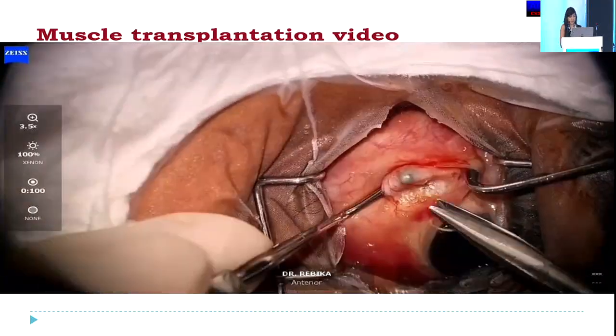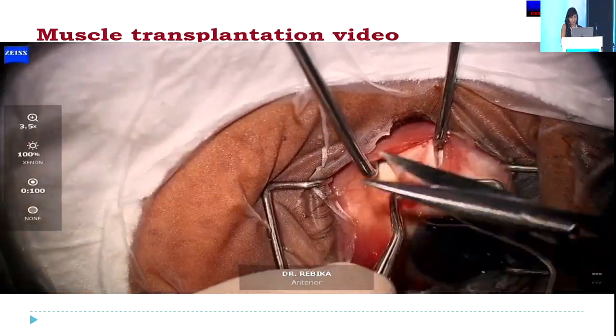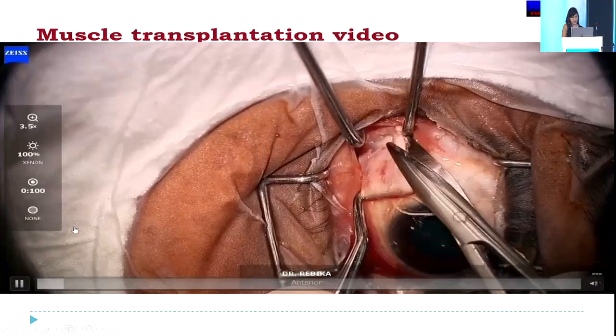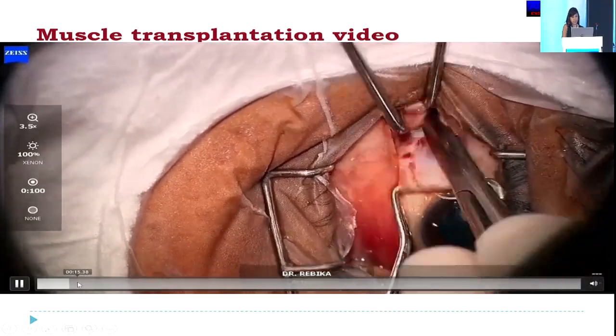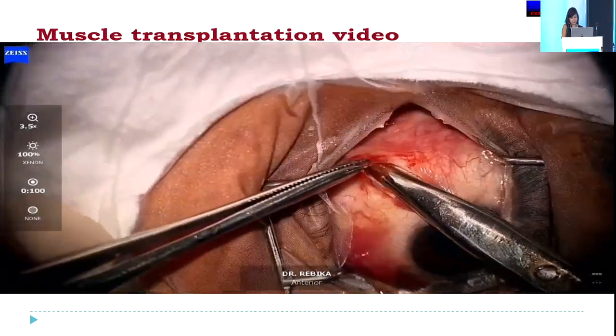So this, we are hooking the medial rectus muscle. This was being done for the large angle exo. So once you have hooked the medial rectus muscle, now the key is that you need to dissect it carefully. You have to dissect a little extra.